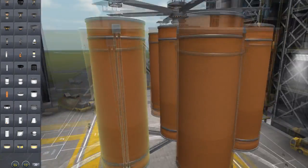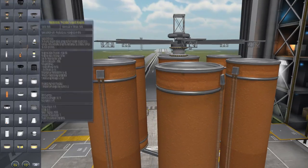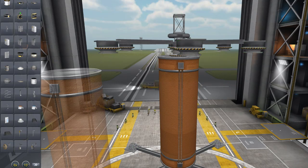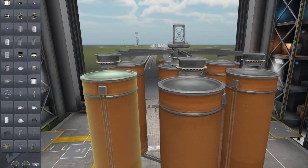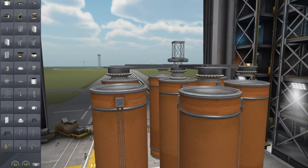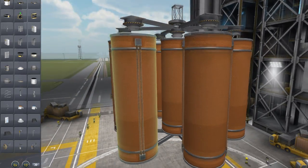Like so, and I'll put the orange tanks, and you can see this is starting to look like the payload I launched, although it had another layer on it. Now I'm actually going to get some more docking ports. Let me just take this off so they're easier to attach, like so, and put this back on. And I'm going to attach 6 more docking ports to the tops of these orange tanks. Now the actual node construction goes down through the center, out and back up, just the way I built it.